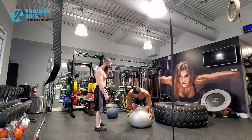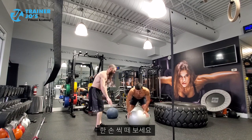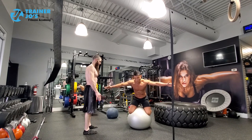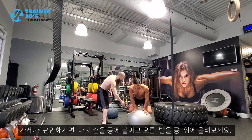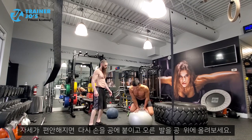Okay, all right. How's that? Not bad? So you can try now just like taking one arm off at a time. Okay. Switch arms. How's that? Okay, perfect. Now put both hands back on the ball. Now that you're comfortable with taking your hands off, let's try and get your right foot onto the ball. So bring your right foot outside of your right hand.